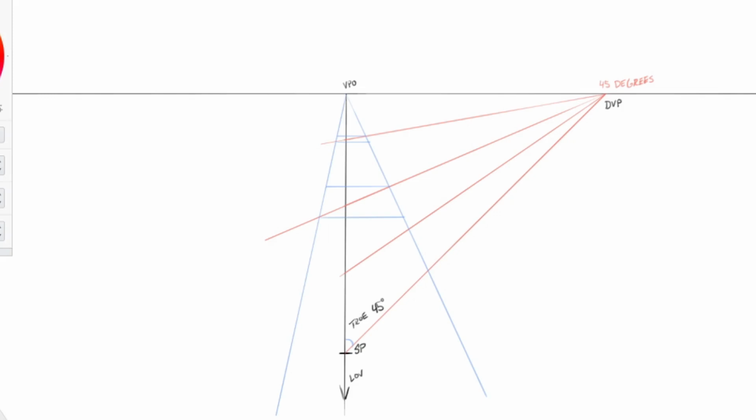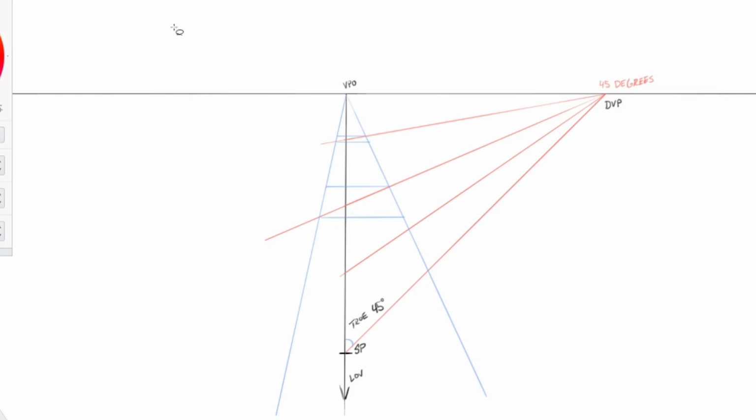Now you may remember directional vanishing points from earlier. They're not actually vanishing points in the sense that we're using them as our primary vanishing point where the perspective is going. It's just to help us make calculations in general. So let's go ahead and talk about what we've got right here.